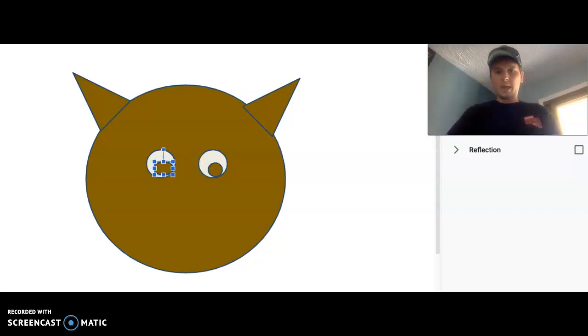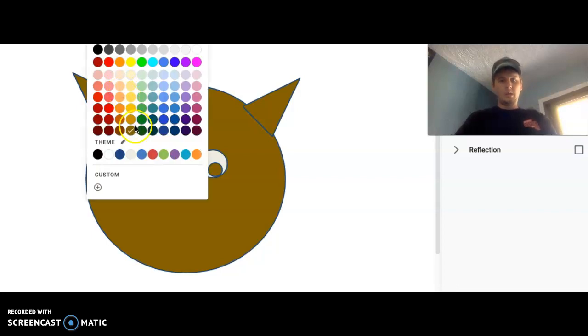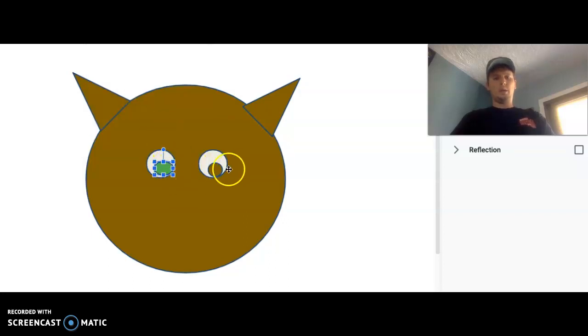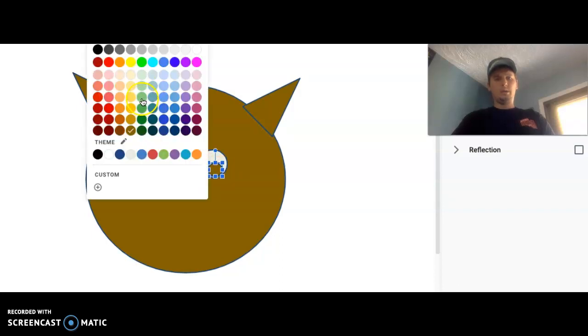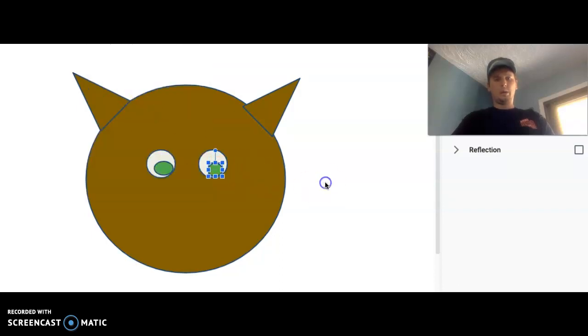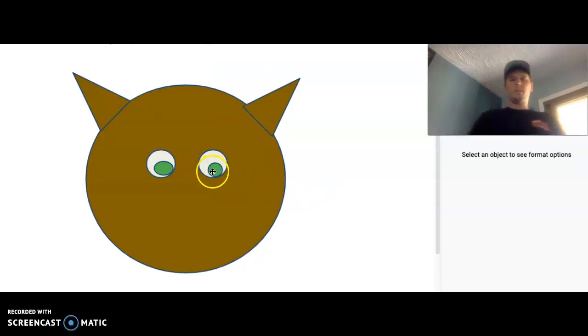So now I'm going to change my cat's eye color, and I'm going to that fill color. And my cat's eye color when I was growing up, it had like an amber look. So I'm going to go with an amber kind of look going on there. So amber looking eyes, and then let's see here.